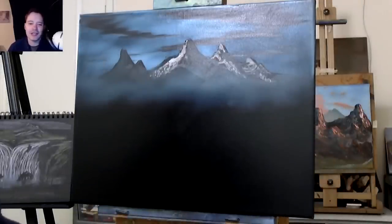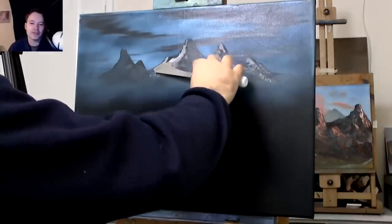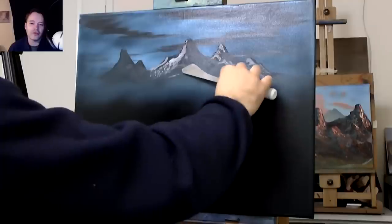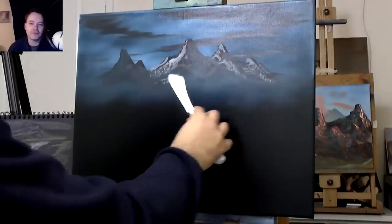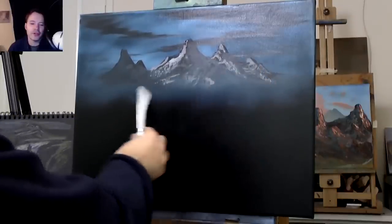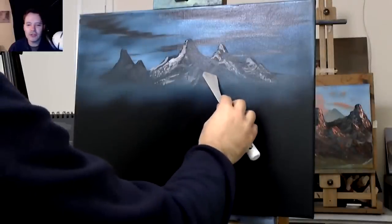My touch is really light, and partially from doing this, and partially because I do Tai Chi. And Tai Chi makes you really soft. And people think you're really soft and quiet. And secretly you're a warrior.